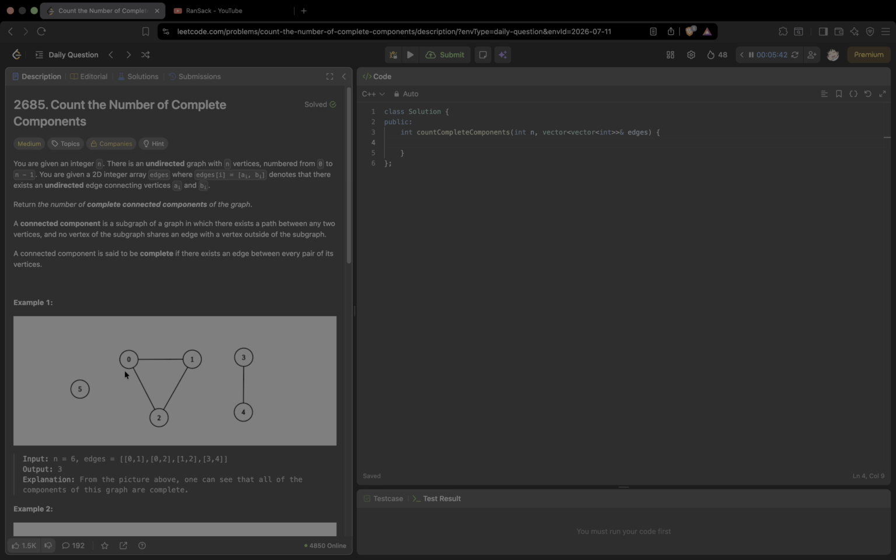Oh, makes sense. Degree: 1 to 0 is there, 1 to 2 is there, 1 to 3 is there. Okay, the degree of every node must be the number of nodes in the connected component, else not.